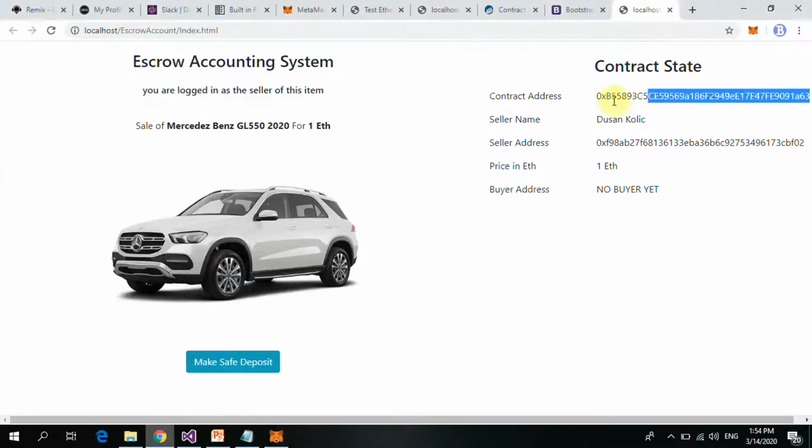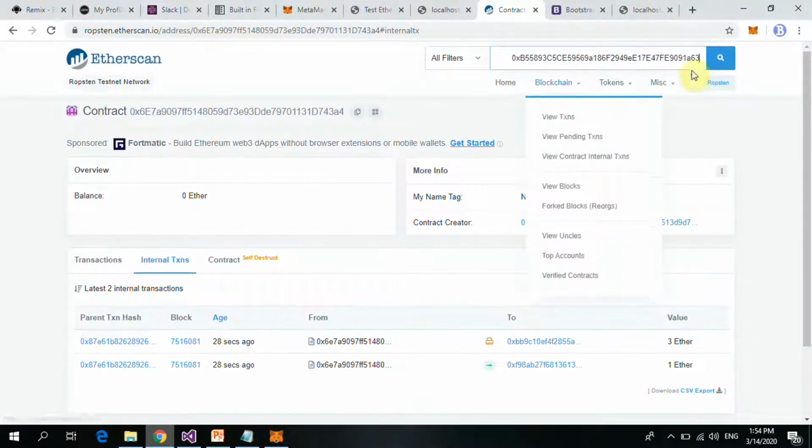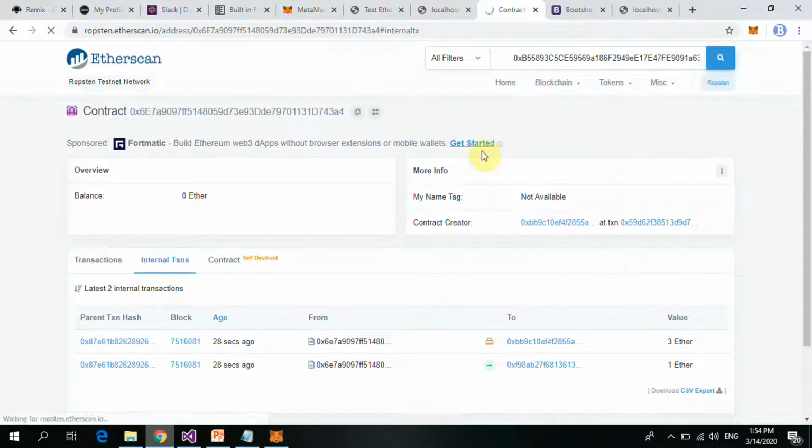Now one thing is, as the transaction is still pending, I can copy this and view this on Etherscan, ropsten.etherscan.io. Let's view this and let's see how much ether our smart contract has.